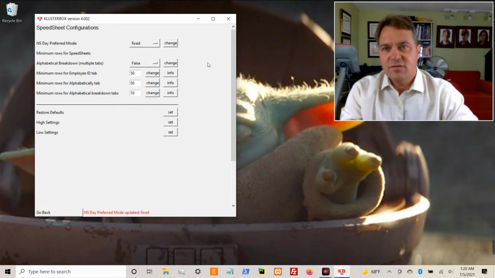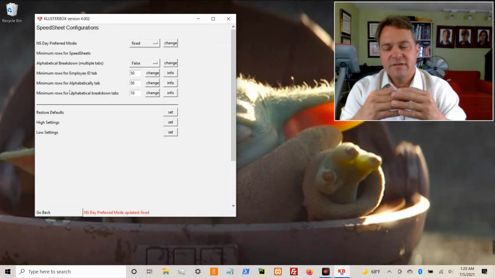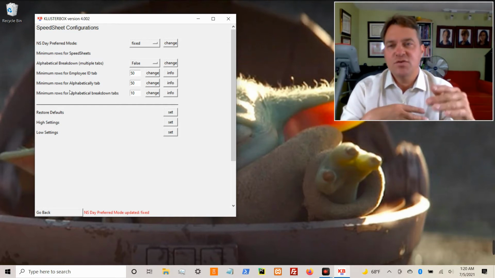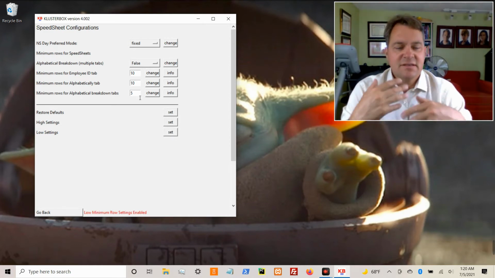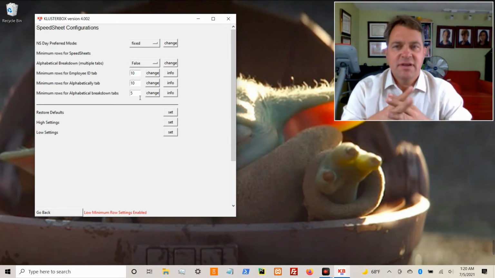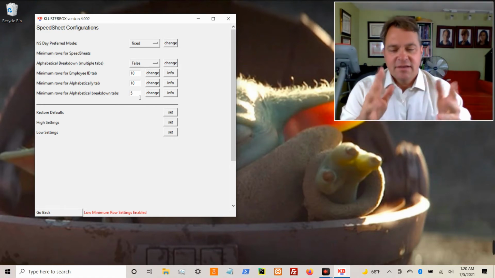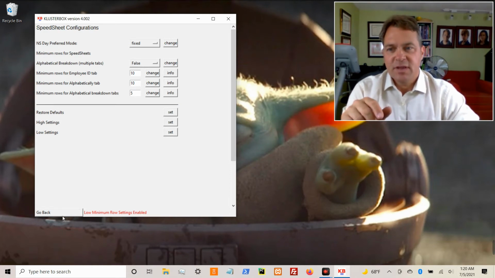And just ignore this one, but you can do a high or low setting or a default setting on the amount of rows you want. I would actually recommend the low setting because your speed sheets are going to generate faster, and the checks are going to go faster. Everything's going to go faster, and if you run out of room, you can always add more rows. But these are just minimum rows.